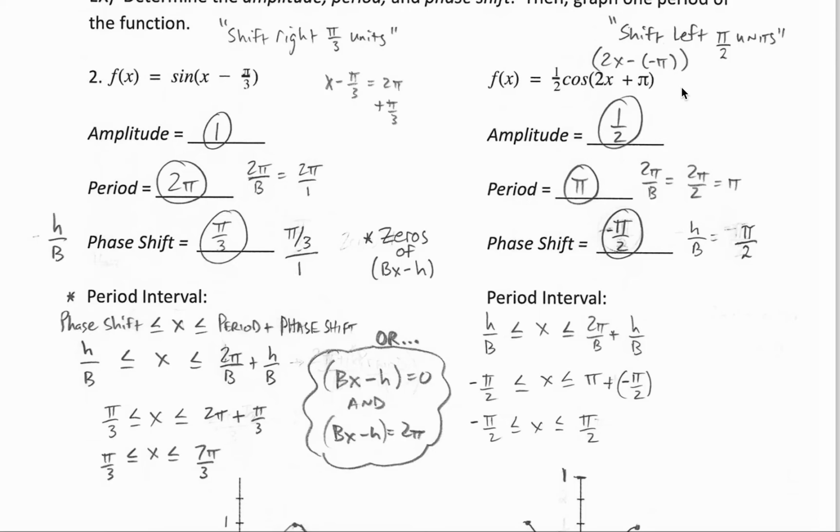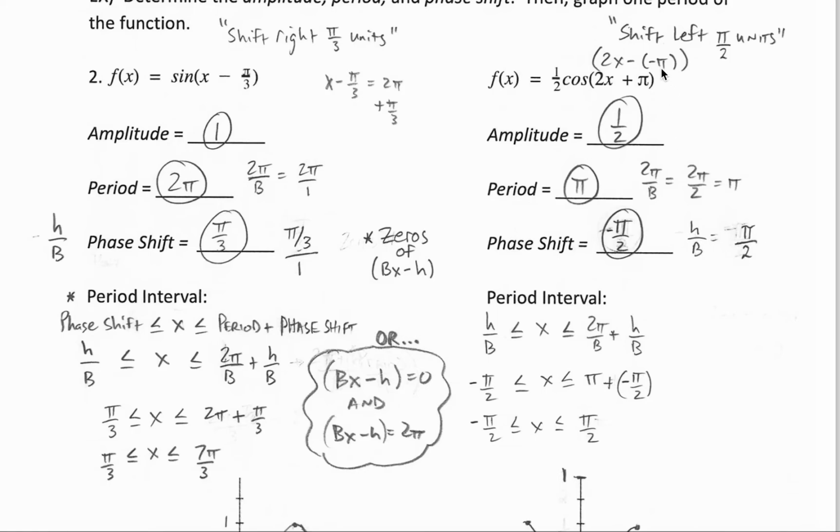That's a little tricky though, and I would try to persuade you not to think that way or use that formula, because I always make a mistake, as you can clearly see here. Sometimes I just look up for that h value and I don't think about whether it's positive or negative, and then I get messed up in my direction. So what I like to do instead is use this equation. I like to find the zeros, because that's going to subtract pi from both sides and divide by 2, so I get -pi over 2 that way. That way, algebraically, I hopefully don't make a mistake, whereas visually, if I'm just looking and I work too quickly, I may make a mistake. But it's up to you, whichever version you like.